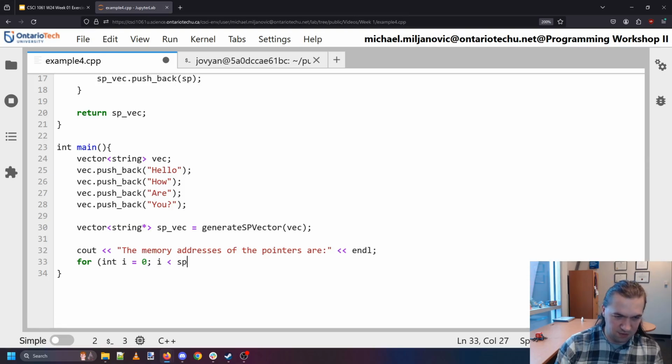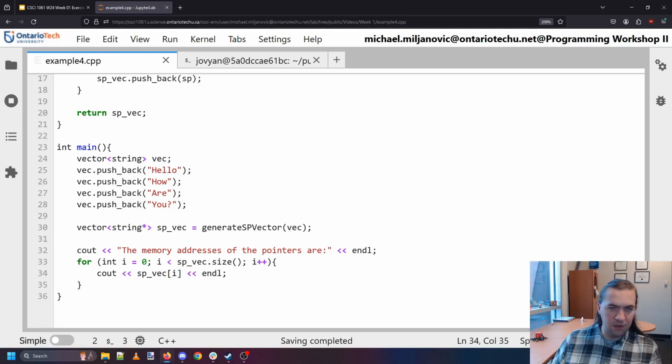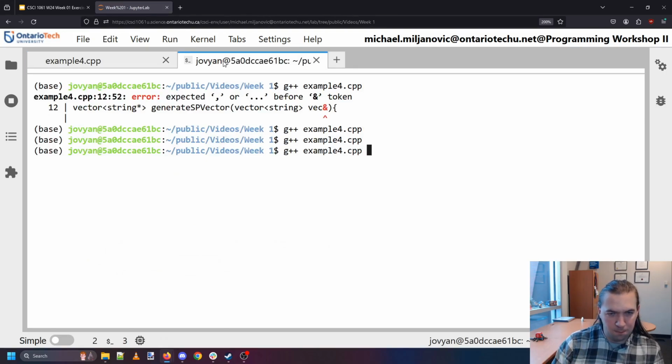Actually, I can use the size of the vector. And we'll just output the value of what's there. So for each element in my string pointer vector, print out its value. Let's see what happens.